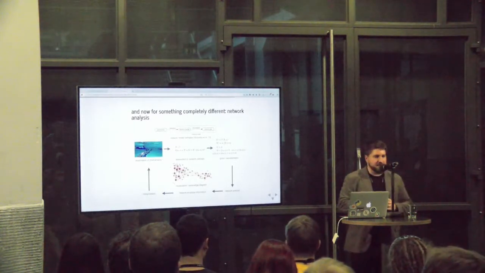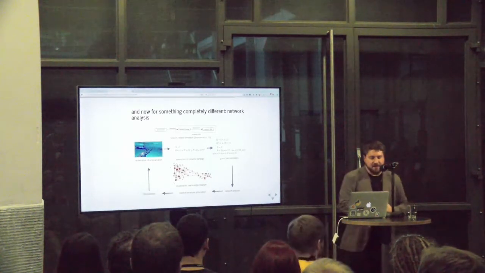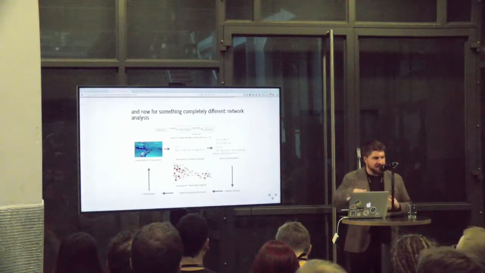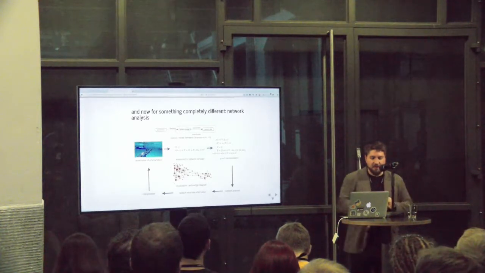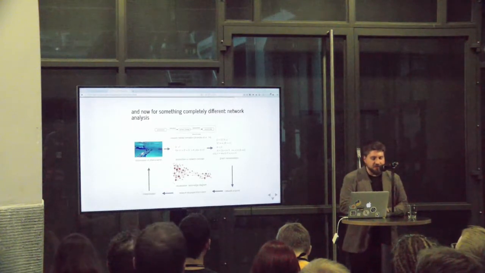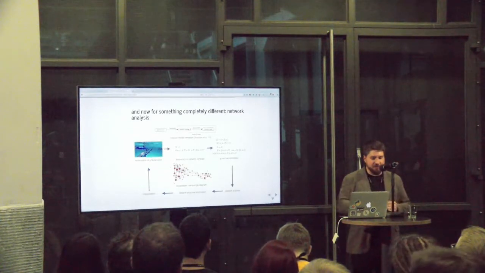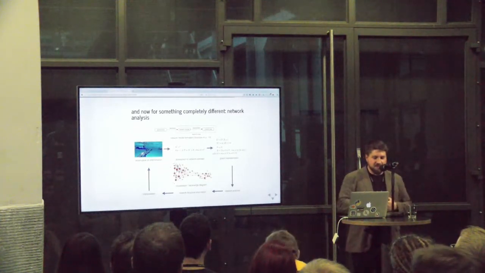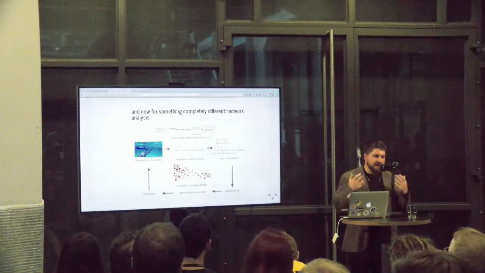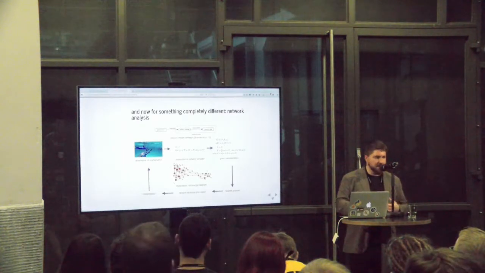Okay, now for something completely different. I wanted to talk briefly about network analysis. Before, in all the examples, we dealt with tabular data. We had some items and some attributes on the data. Now, in network analysis, we're not dealing that much with items and their attributes. We're dealing with items and connections between them. And these connections can be represented in graph data. And this is what network analysis is about. We want to model certain phenomena as graphs and explore their connections to do modeling and prediction.